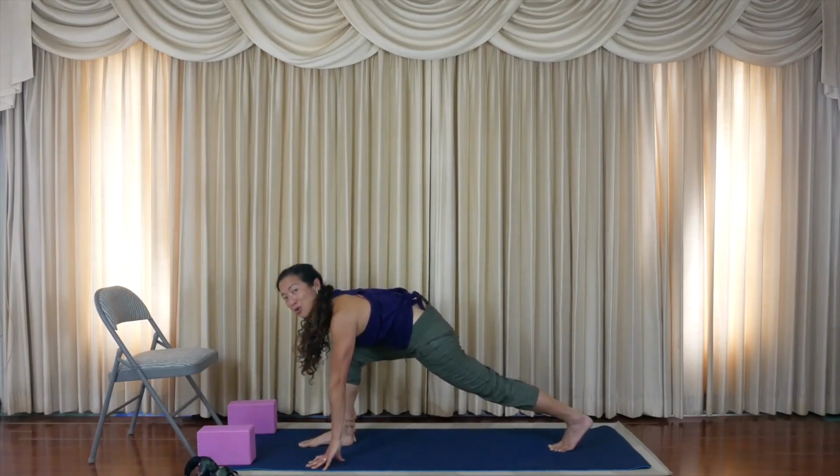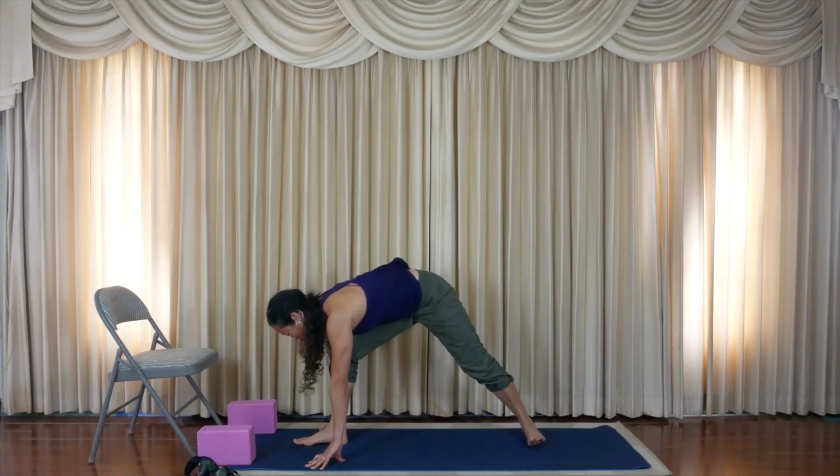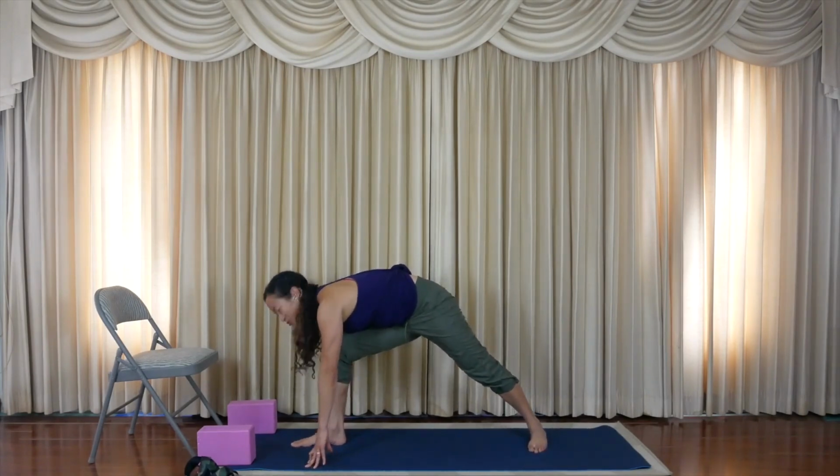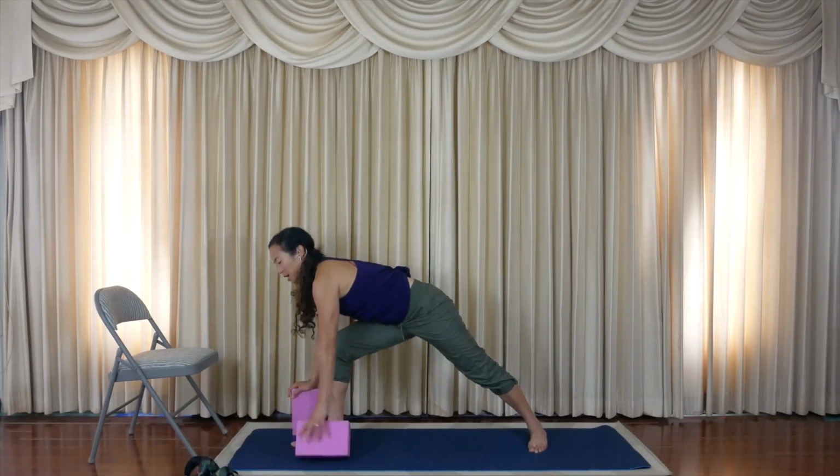If it doesn't make it there, use your own hand to assist. Spin the left heel down, coming into a warrior two base with the feet, but we're not going to rise up yet. Pull the hips in, so right thigh is parallel to the long edge of the mat. So here, if you have blocks, you can place the blocks at any height.